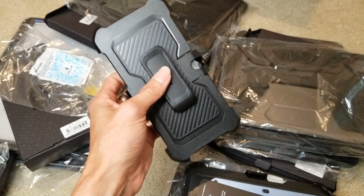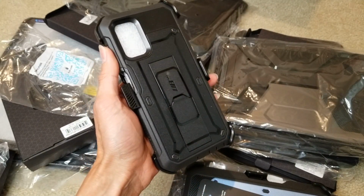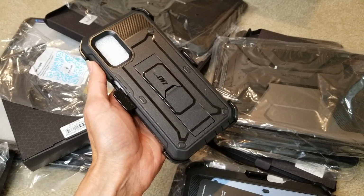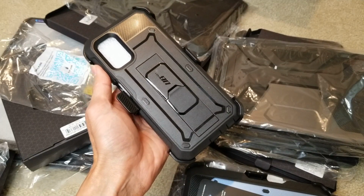And they also have previous generation iPhone, Samsung, or any other phones out there, like OnePlus One or Pixel smartphone, right?